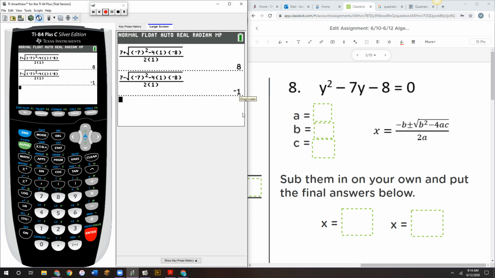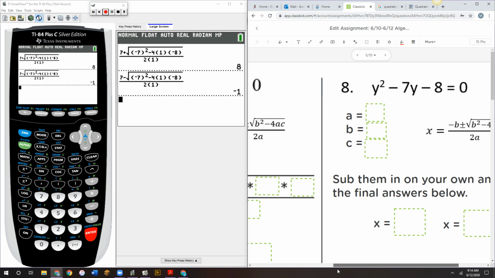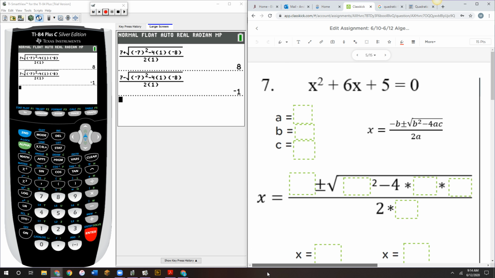Okay, now let's say we wanted to do a whole other problem, this problem here, x squared plus 6x plus 5 equals 0. Here again, we are not typing all of that in again. We're going to hit second and enter, and we're going to get all the stuff we typed in before, but we're just going to go in and put in new values for a, b, and c. So that's where leaving things in parentheses is good.